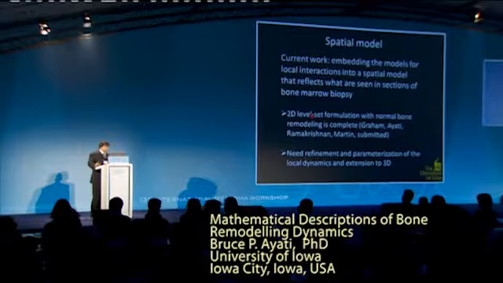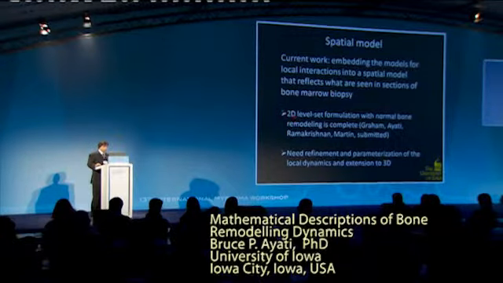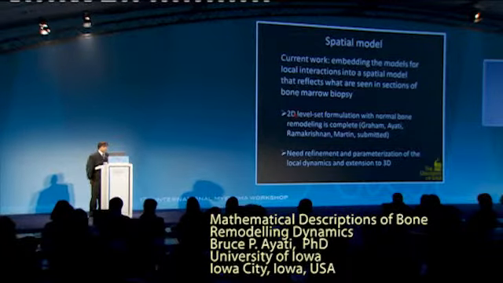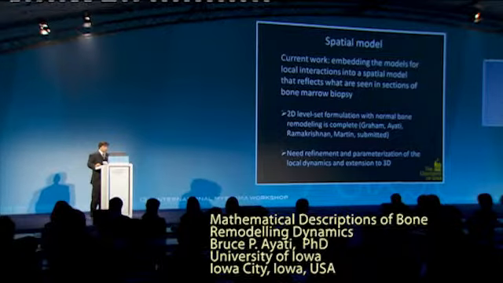So the first thing we do, we have to start with things that are simple, is basically we said, okay, let's start with normal bone remodeling, and we'll do a 2D formulation rather than a 3D formulation. And we'll use this mathematical method called a level set formulation that comes from physics, almost math, but it's been used very heavily, for example, in medical imaging. What it does is it captures the interfaces between regions very well and gives you lots of very natural, effective tools for evolving an interface. And in our case, the interface of interest is the bone marrow interface.